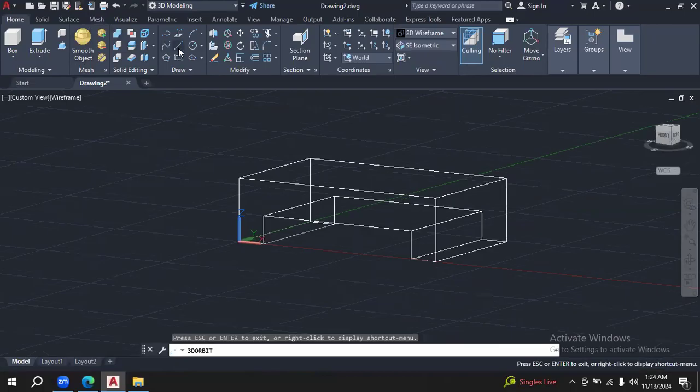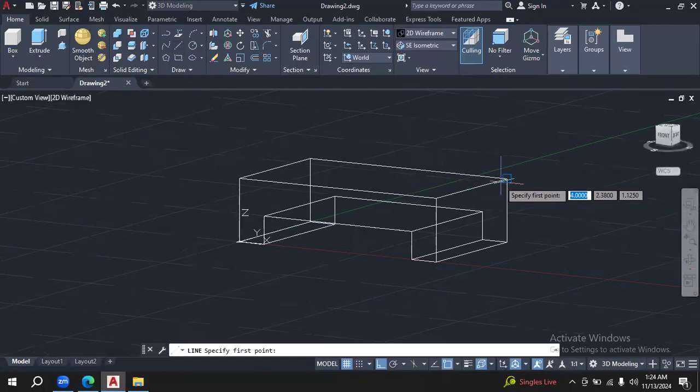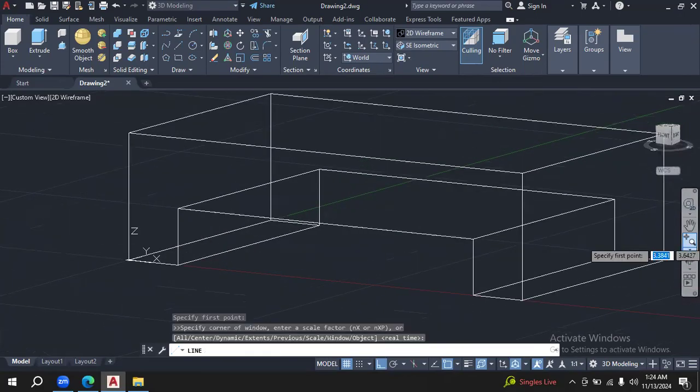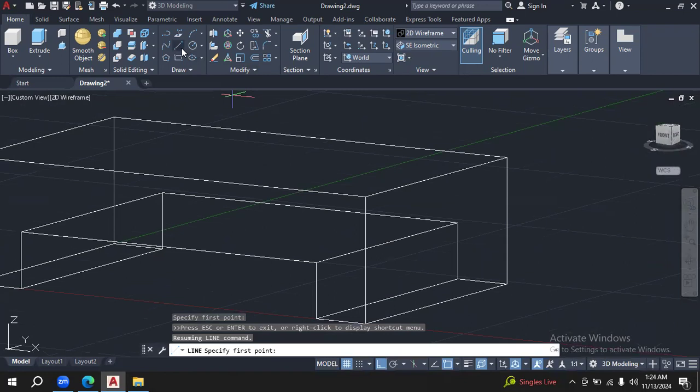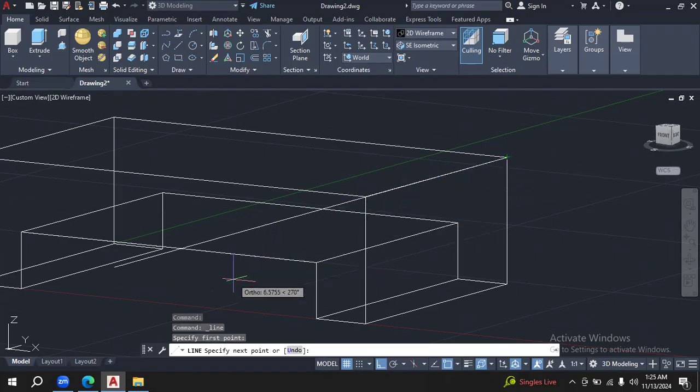So use a line command, overlap the line command. Let me zoom in first. Okay. Line command, endpoint, along this axis, you see, along this axis, it should be 0.94.